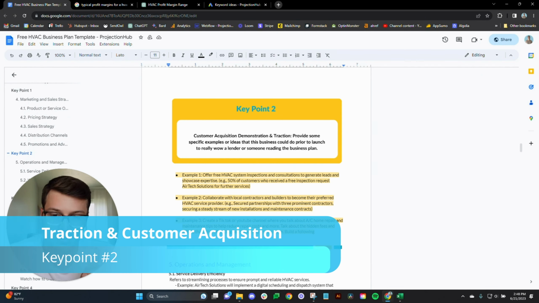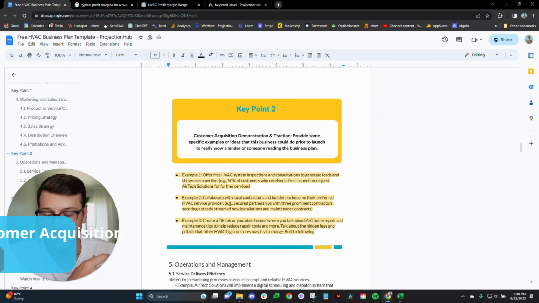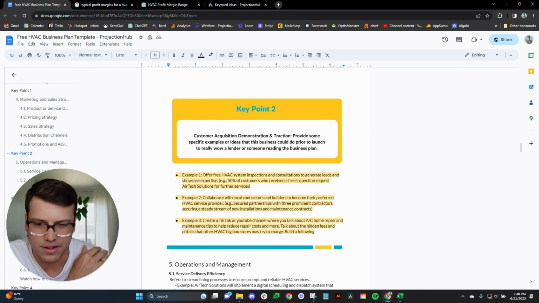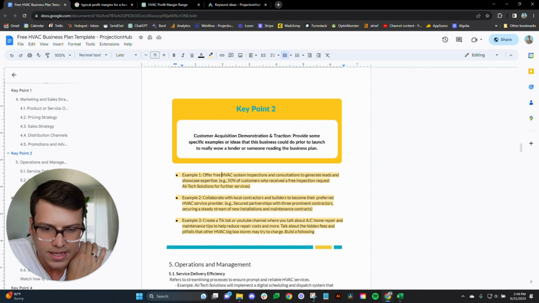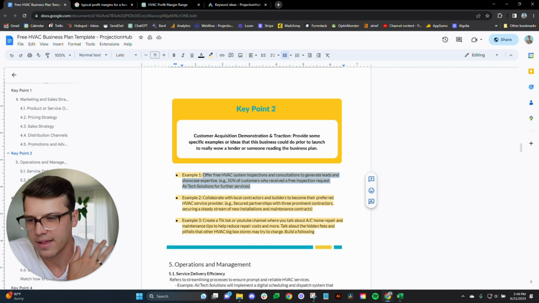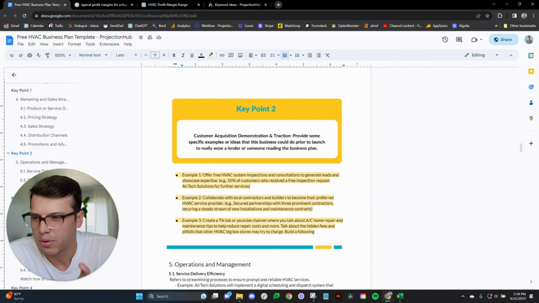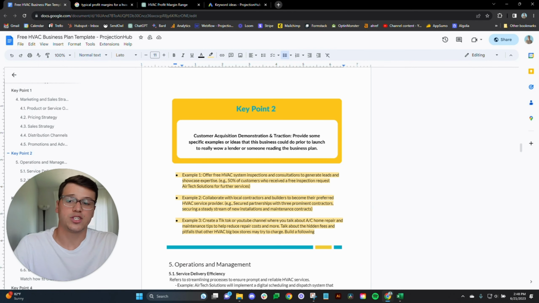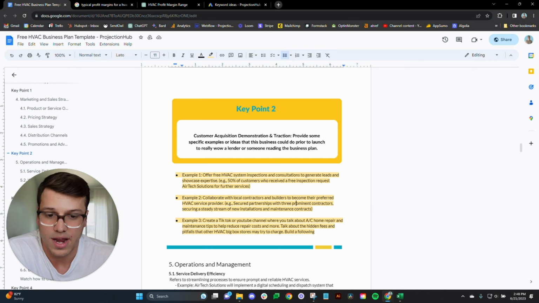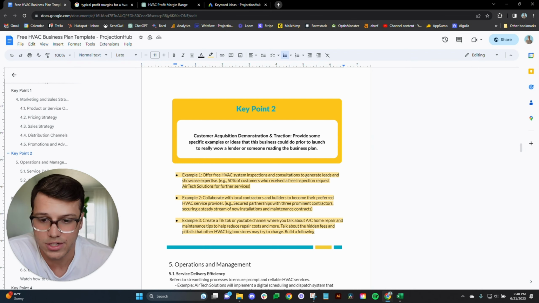Key point number 2, if you really want to make your business plan shine, is going the extra mile and coming up with examples, creative ideas, or even what's called traction, which is examples of you starting to do that thing maybe before the business even starts. So you can see here example 1 and 2. Example 1 is probably more of a thing after the business launches, so that's kind of a promotional offer. Number 2 is you can find contractors and people that are willing to partner with you. If you have experience in the industry, that might be easy to do before you launch. If you're a brand new HVAC provider in the area and nobody really knows who you are, that's probably going to be a little difficult to do before you establish some sort of reputation.